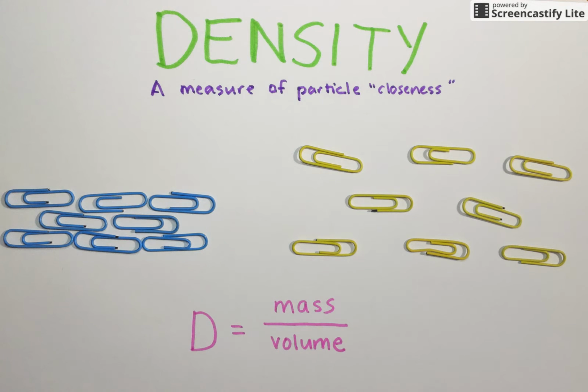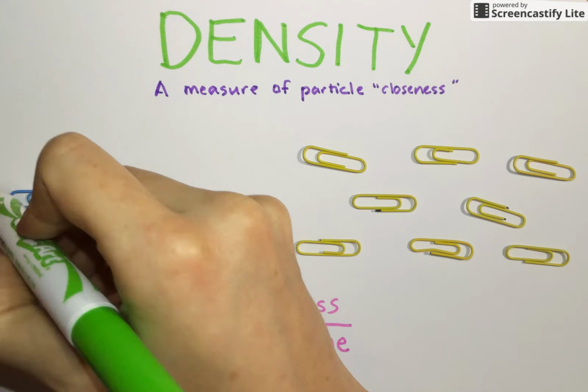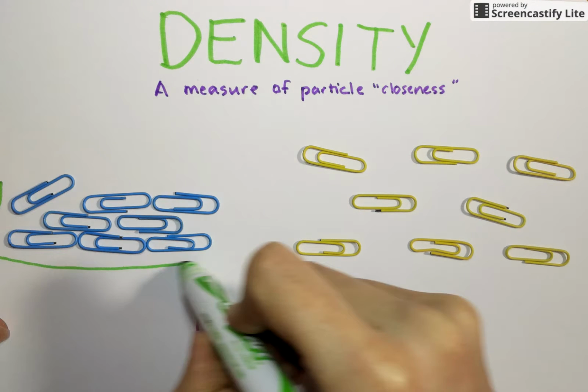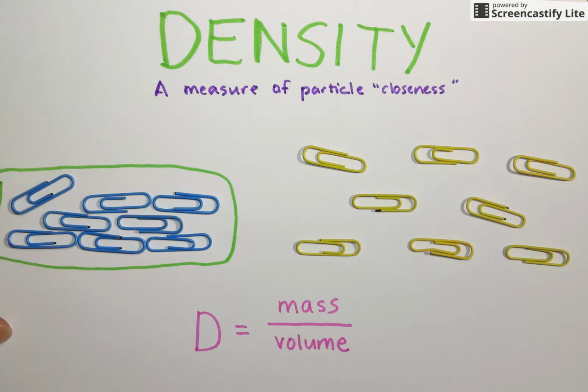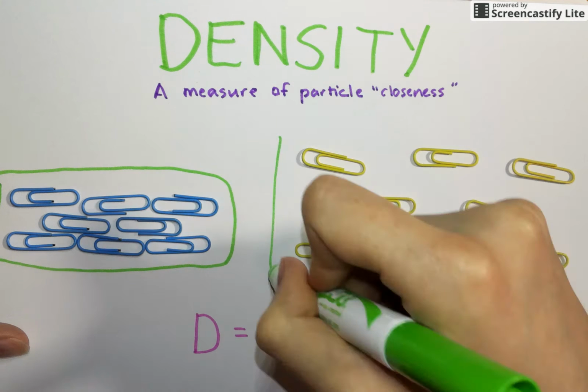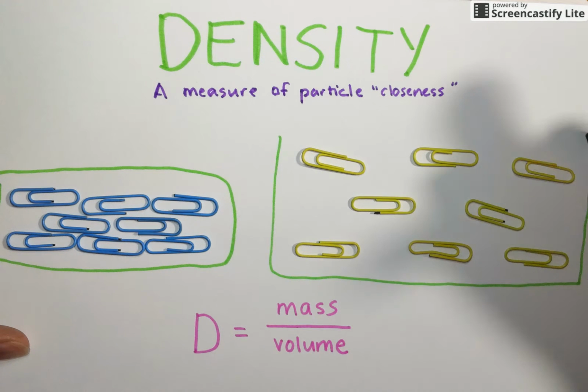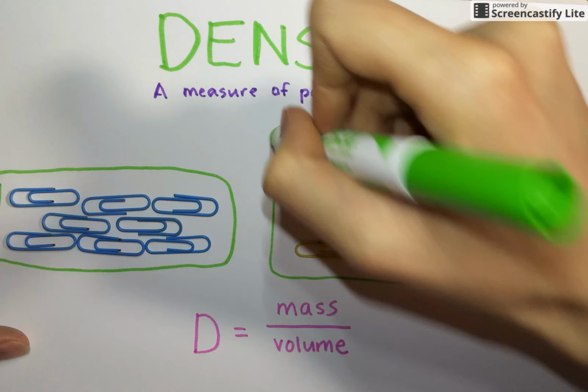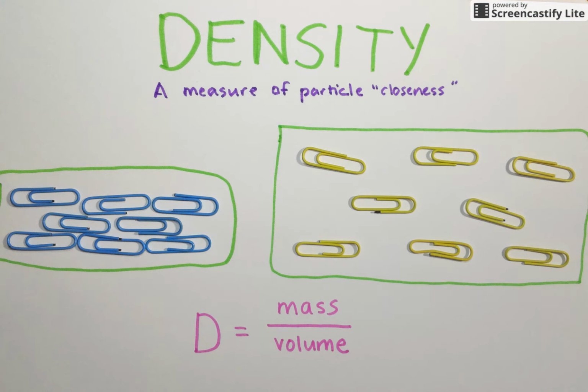If we go back to our models, what I notice is that this one here on the left, if I have 8 of these quote-unquote atoms, it only takes up this much space. However, here on the right, the same mass, perhaps, takes up substantially more space. We can actually measure that precisely given a particular density and given an initial starting mass.